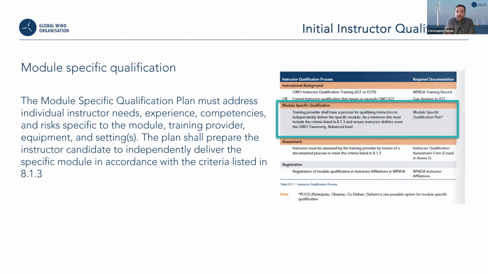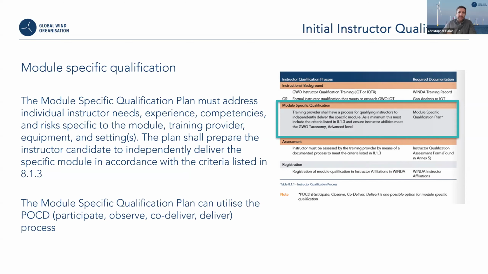The plan should prepare the instructor candidate to independently deliver the specific module in accordance to the criteria listed in 8.1.3. We'll get to that in a bit. One of the things here that you'll notice in the note at the bottom, it does state that the POCD, which is participate, observe, co-deliver, deliver, can still be utilized. So for each module, you can use the POCD process to achieve module-specific qualification.